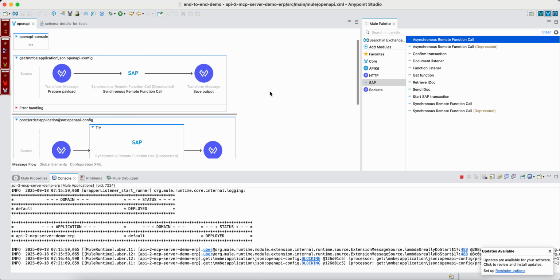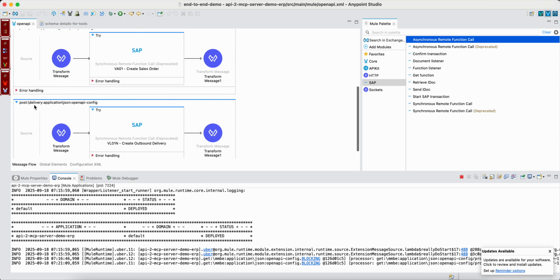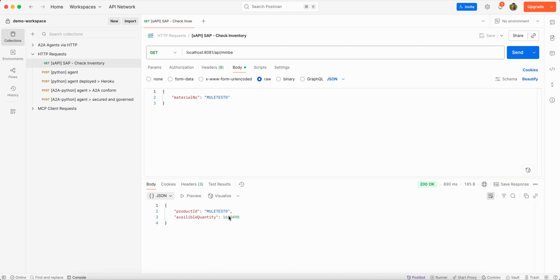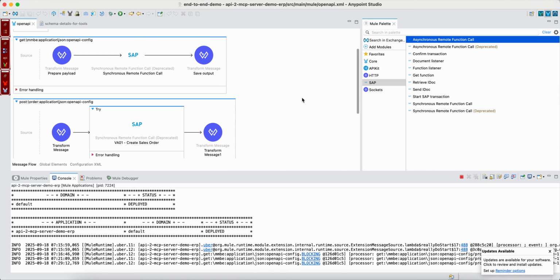This is an API specification I've implemented using the MuleSoft best practices. It means there is an API specification design which I implemented. Everything is scaffolded, as you can see here, and I currently have 3 endpoints. If I go to Postman and hit the request button, you can see this API is operational. I've deployed it locally on localhost, so I can interact with this API, which has 3 endpoints. Now, in order to make it agent ready, I need to decide which endpoints I want to expose. I would probably expose all 3.